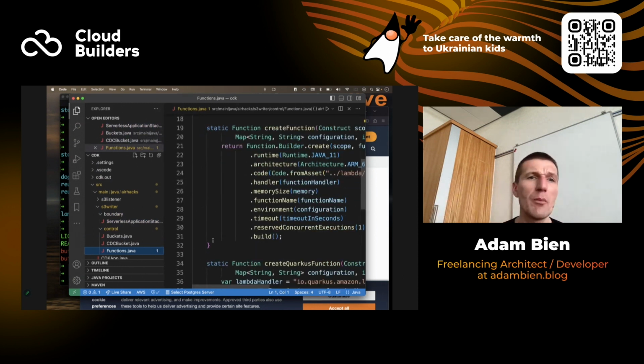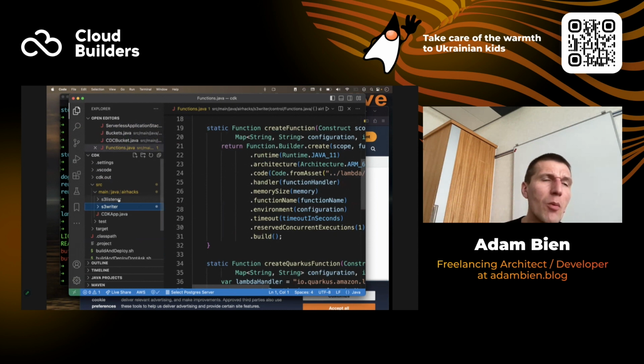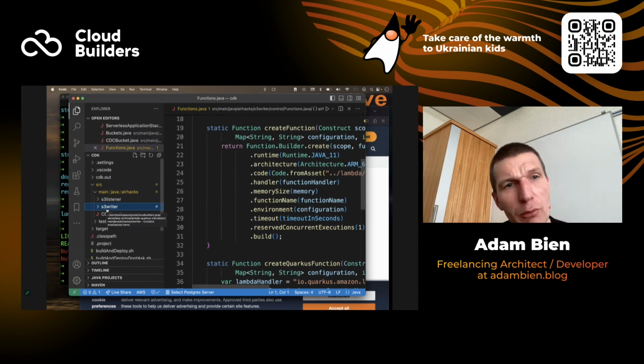What I tend to do in larger projects is name the components after services. I will call it, for instance, code deploy or code build or kinesis. It is easier to find if you maintain the applications, because if you are in the infrastructure space and you would like to change the queue, it is easier to find if you name the packages after the service names. This is a bad idea in the business, because in the business you don't like to change the queue.